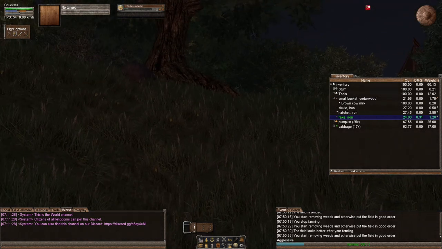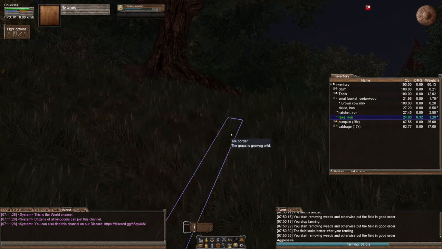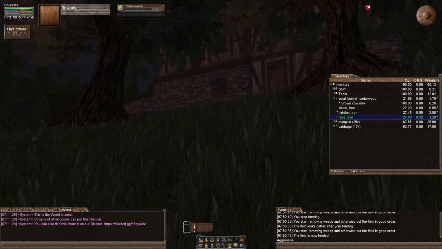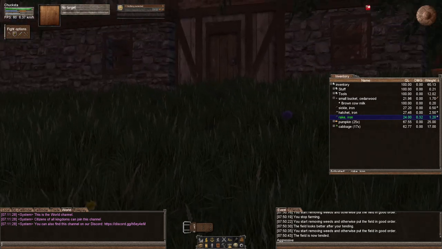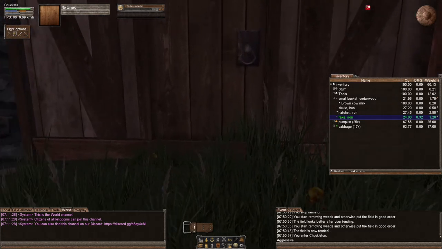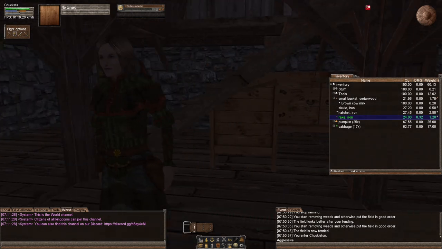My property is called Chuckleton. Actually, I don't know... No, it doesn't show up on this map. I have to go to the servers web page, the map on the website. Okay, let's unload this. Hello.